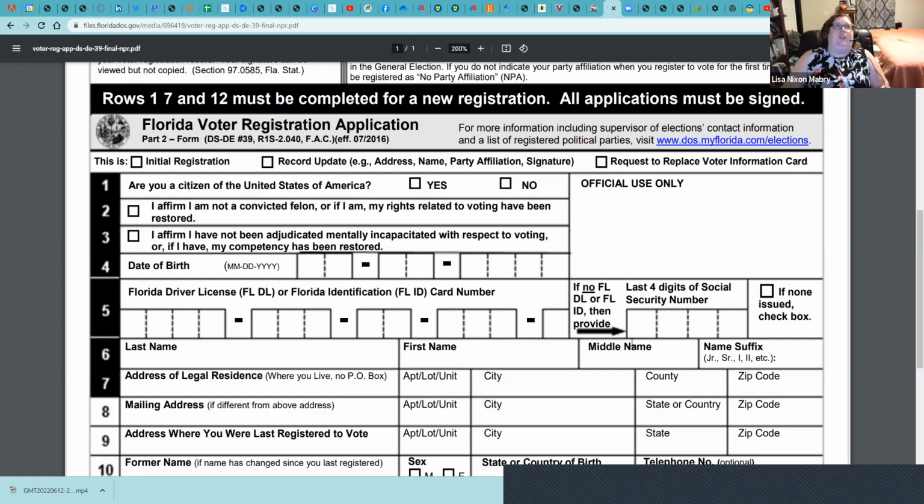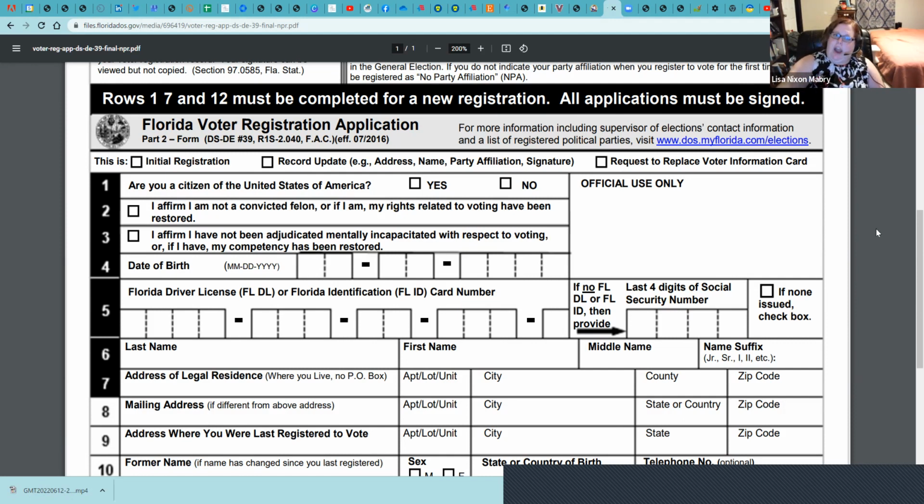So I explained to him, I mean, really, it takes just a minute. It looks like it's a lot, but it's really not. And a lot of people have to do that, and they have to update their signature every time. But a lot of people care so much about their right to vote and they want to be involved that they're willing to do that. So if for whatever reason your signature has ever changed, or you know somebody whose signature has changed and they vote by mail, it's incredibly important to update it. Now, this is only a really big deal if you vote by mail. If you go in person, they're not checking your signature, they're checking your ID. So that's something to keep in mind.